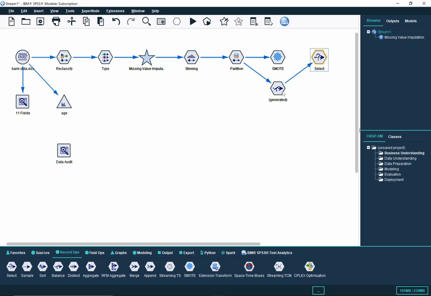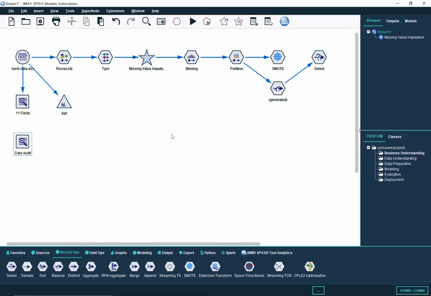At this point, my work is done pre-processing the data. I'm just going to leave this dummy data audit on the side as well. I didn't remove these nodes intentionally so that you know that we use them. You might want to use them as well during your work, and they might become handy.